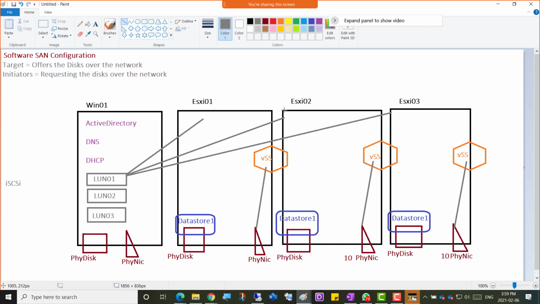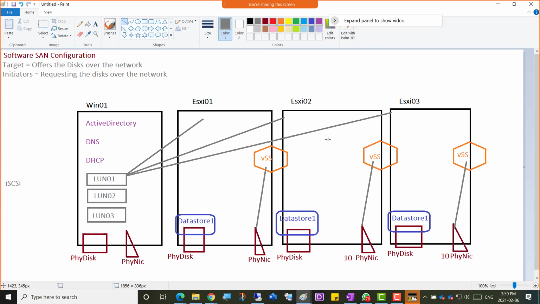Why? Because when we create one data store, that data store will appear to all 3. So suppose you connect through to ESXi1 and you create a data store on top of the LUN. Because the same LUN is attached to ESXi2 and the same LUN is attached to ESXi3, that data store will automatically appear to all those.